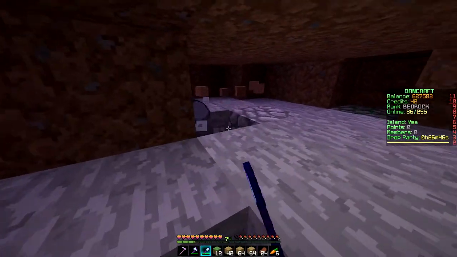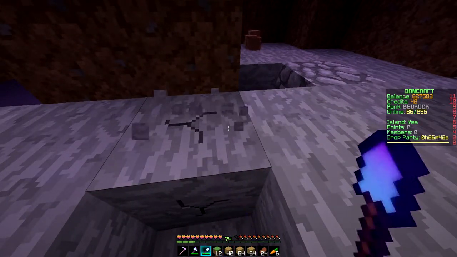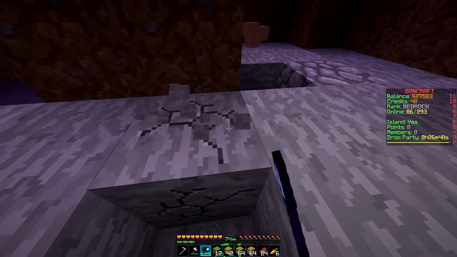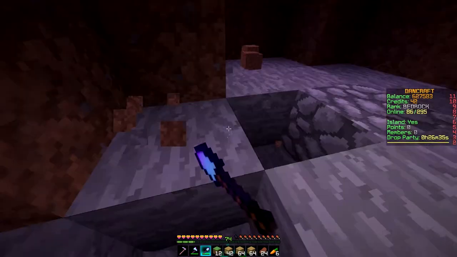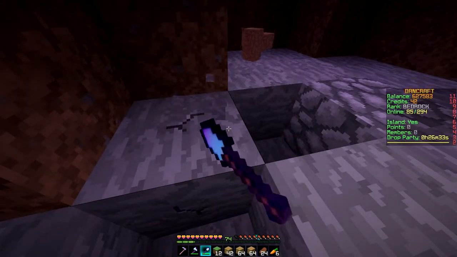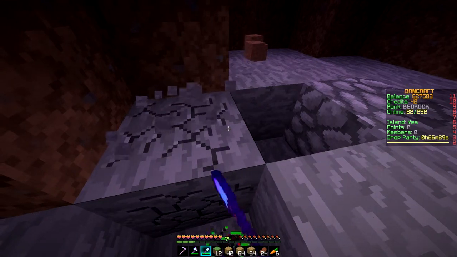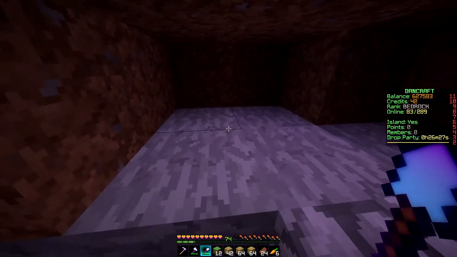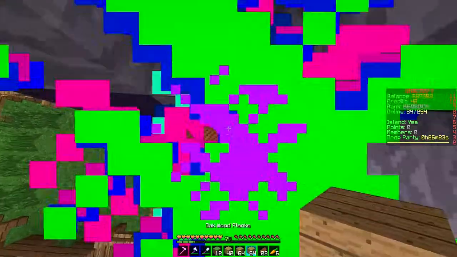Alright. Oh, I don't have a pickaxe. No! I can't get those over there. I'm coming for you. Slowly but surely. Come on. Efficiency 4. No, there's another piece. One more. Pain is almost over. Come on. There we go. And I got them. Awesome. Oh, I thought I almost fell.